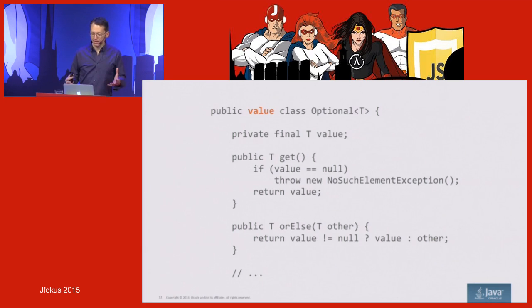But if we look at the content of optional, aside from the methods, this class is even simpler than point. It's only got one field, and it's a reference to some value. We don't need to allocate an entire object just for an optional. We could just pass this value around, and as long as it stays associated with the type optional, then we'll be fine. So this is an example, interestingly, of using value types for type safety over performance rather than abstraction over performance.